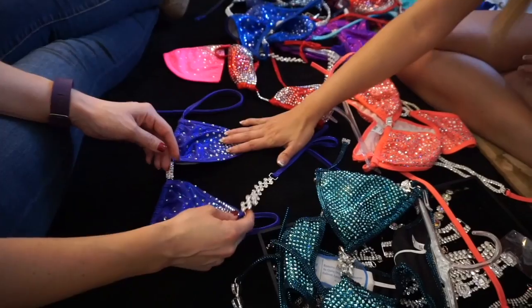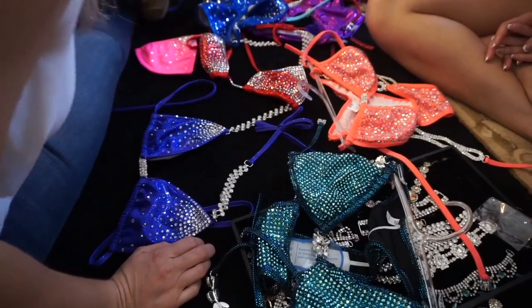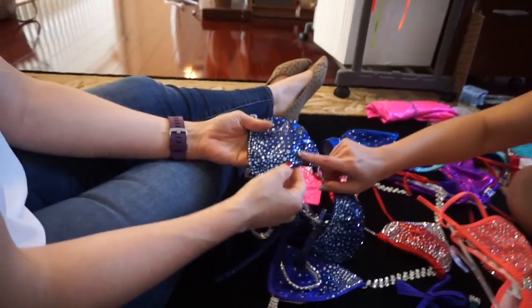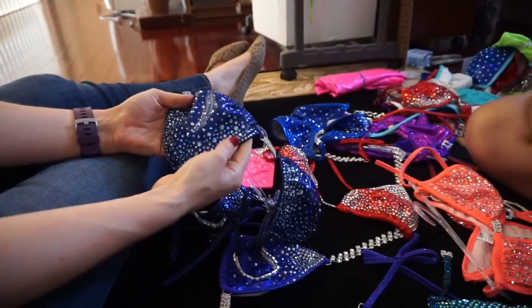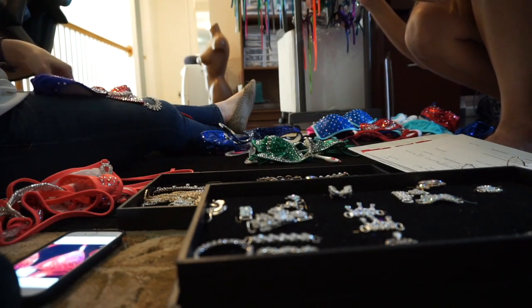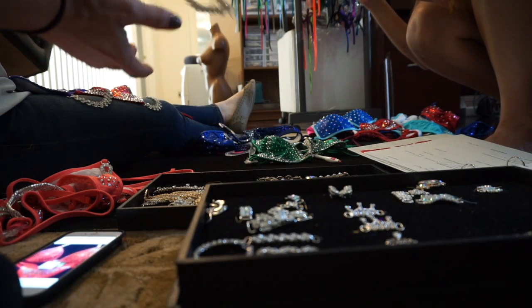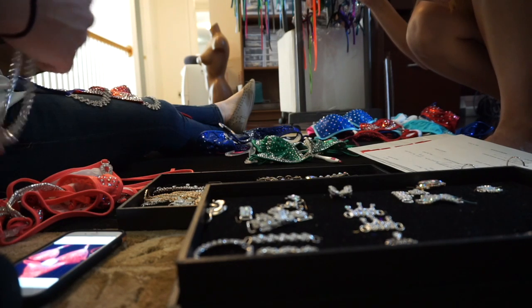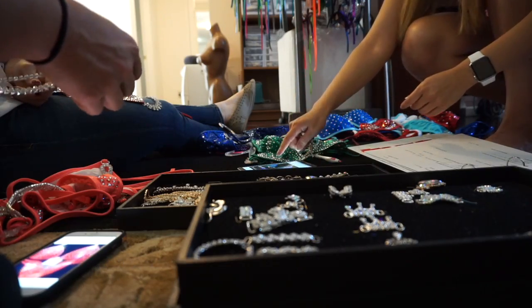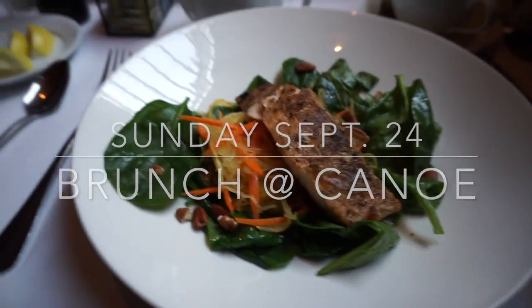The only way that this pattern works is not many stones. The majority of fabric is still showing. So this one is nice. It doesn't have any clear. No. It's got really light blue stones, and then a dark. That's really pretty. I think I want to go with clear connectors. Okay. And it pops more. Yeah. You could do something fun. Two different suits, but vastly different. Yeah, that's that fabric.